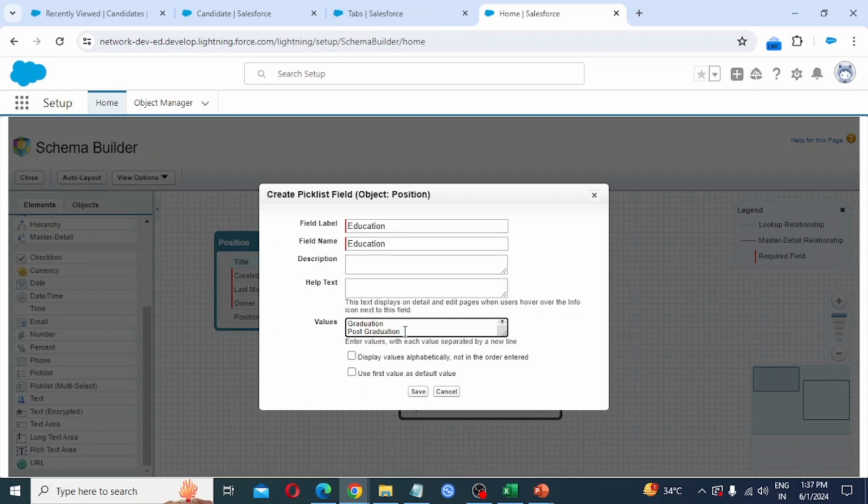So I have made this display values alphabetically, not in order entered. If I need to display the values in alphabetical order, I have to check this box. Otherwise it is displaying as we have given. Use first value as default value means by default high school is getting displayed as the default value. I am not making this also. Click on save button.